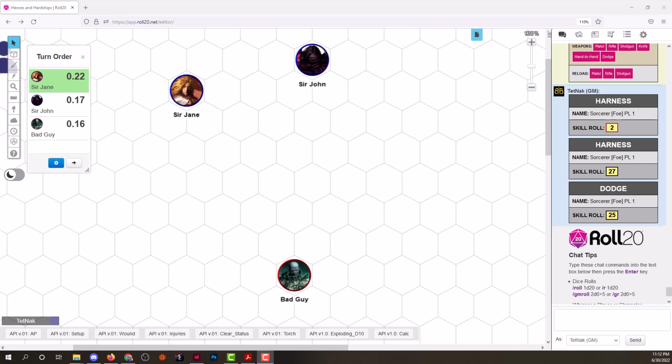Here I have our two protagonists, Sir John and Sir Jane, against the bad guy, aptly named. And let's get started. You see on the left side here, this is Roll20. Easy to show you this way. If you look at Sir Jane, Sir John, and bad guy under turn order here, you will see a 22, 17, 16. What does that mean?